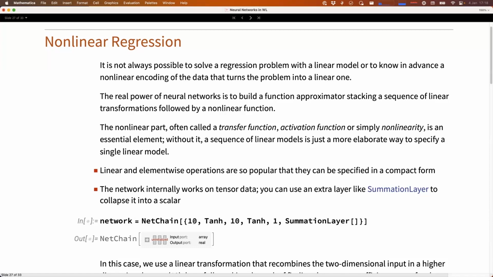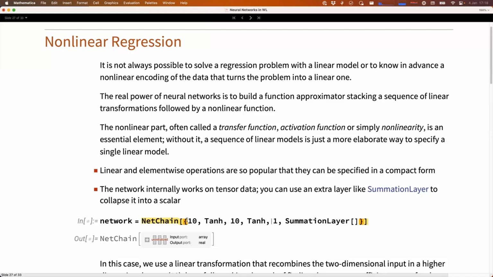Now, what I'm doing here, you see, I'm using this shorthand notation because typing linear layer is cumbersome, and you can inherit what the input is from the output before. So very quickly I can write 10 tanh 10 tanh 1.